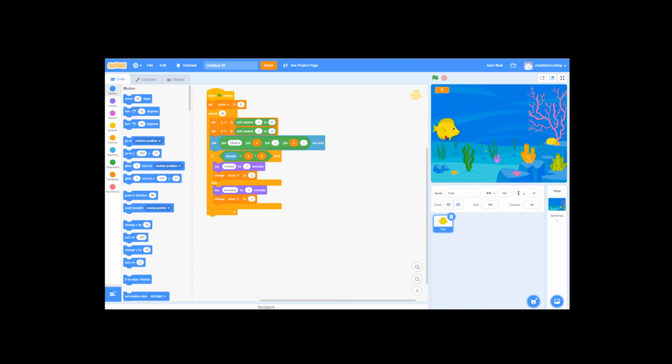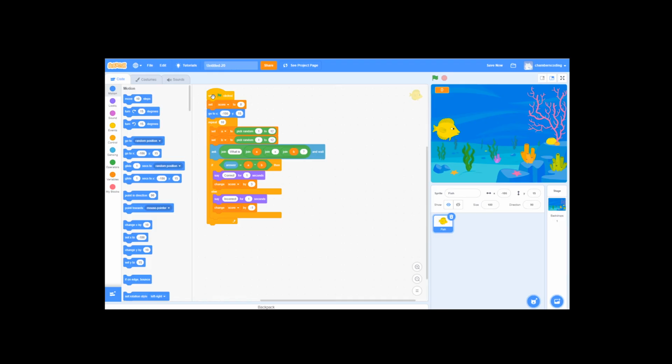So let's put him where we want him to start, and then we go and get the block. Now we know that the XY coordinates are already reflecting the position. This saves us having to type in these coordinates ourselves. They're already set up for us. So when the green flag's clicked at the beginning of the game, we're going to set the score to 0, and we're going to make sure that our sprite starts in this position, because he's going to move forwards, and when we start our new game, we want him to start back in this position again. So he'll start there, and then every time we get an answer correct, he's going to move on the x-axis, so he's going to move forwards by, I'm going to change that to 20.